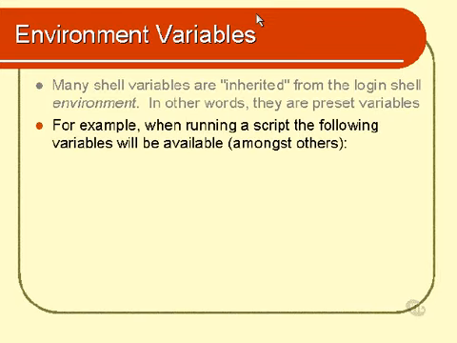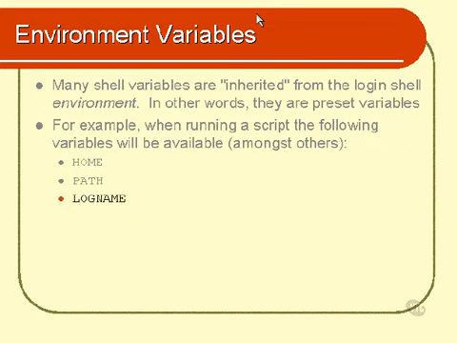They include the variable called HOME in capitals. These are all case sensitive, so the fact that they're capitals is significant. PATH is another one. LOGNAME and TERM, and they represent in turn your home directory, a list of directories in which to search for command names, the person who's currently logged in to this particular shell session, and the terminal type that you're currently using. In other words, all of that information is available to you in your shell script.